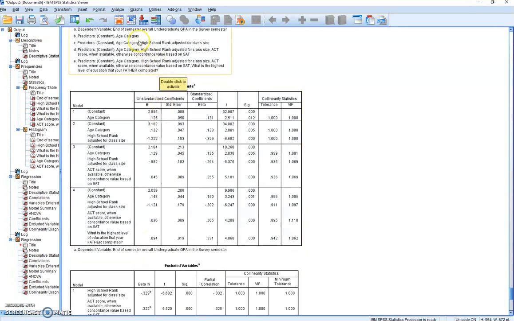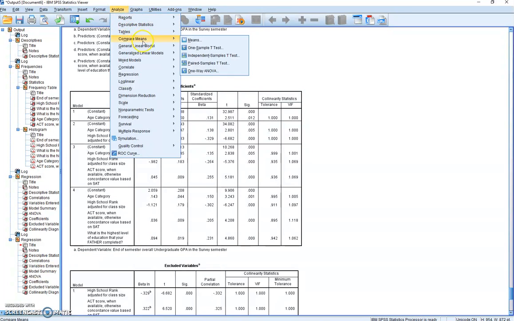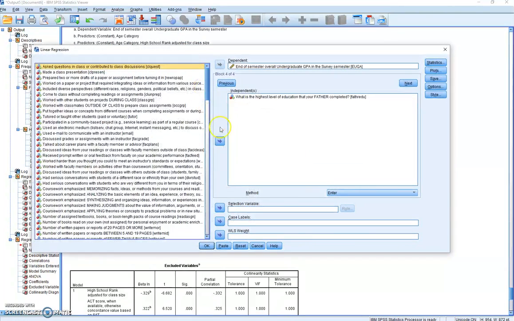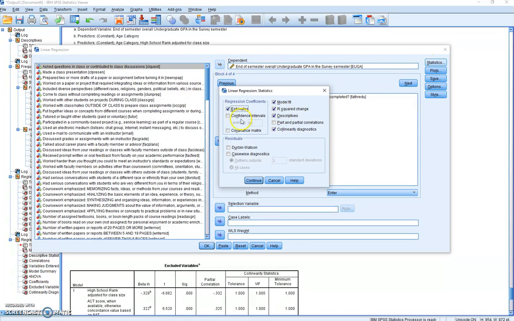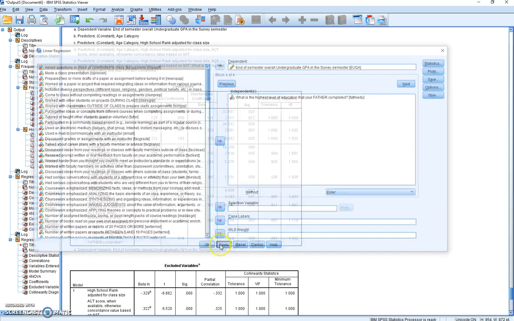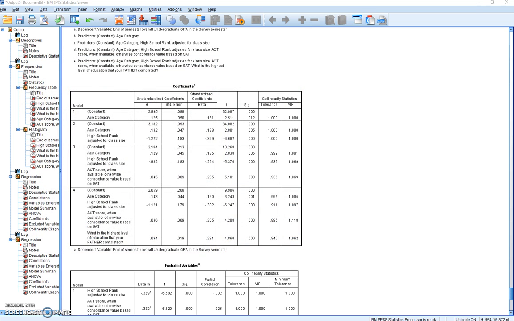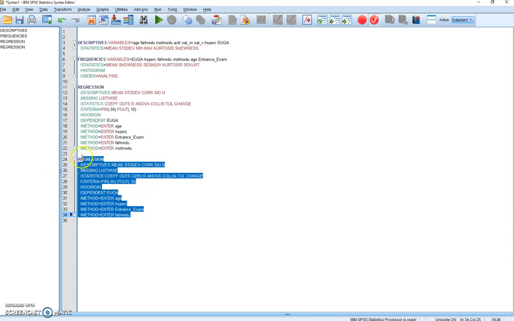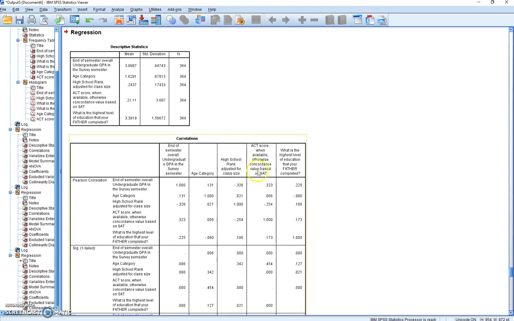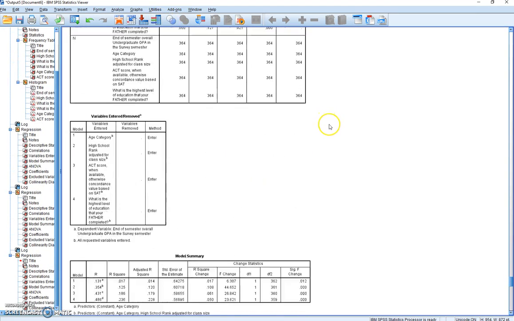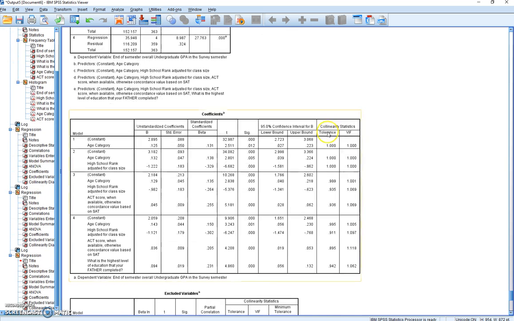We may also want to look at a 95% confidence interval. So we're going to come back up here to the regression and run this one more time, and we're going to add the confidence intervals, a 95% confidence interval. We'll paste that. Come back in here and run it. And we're going to scroll right to the bottom where we see our coefficients. And now we see this 95% confidence interval for our beta.